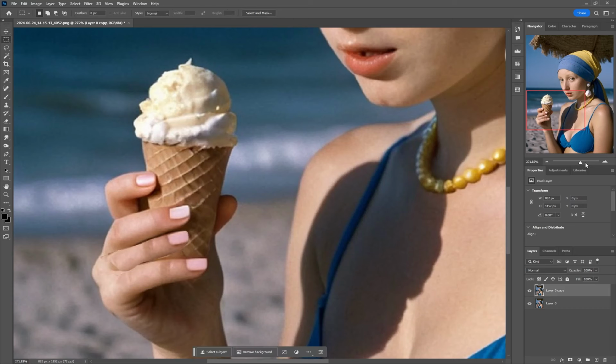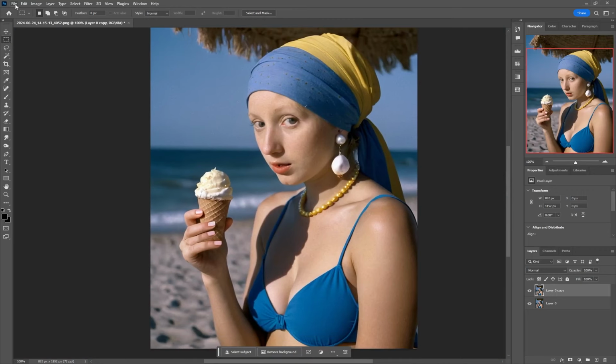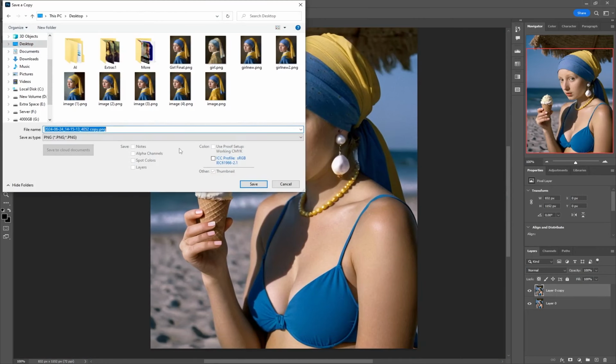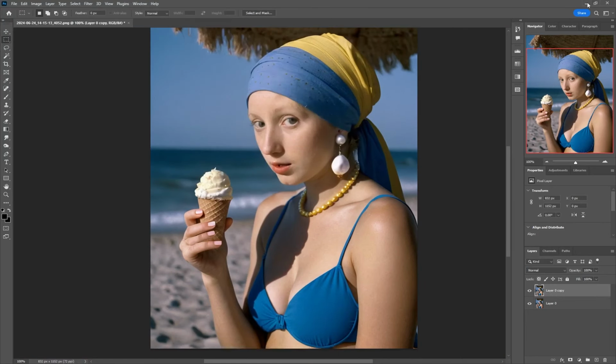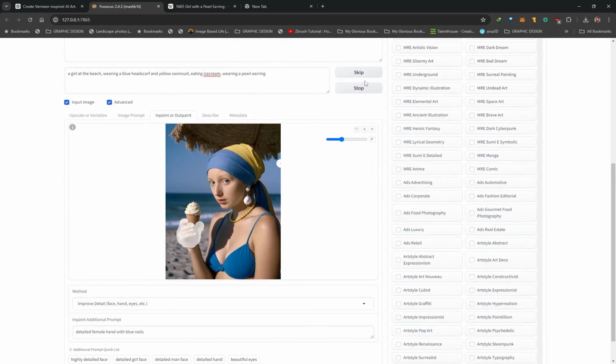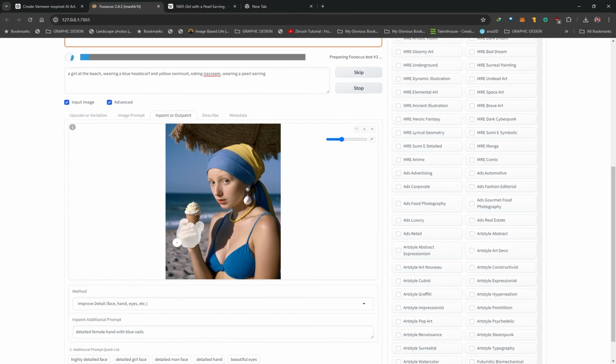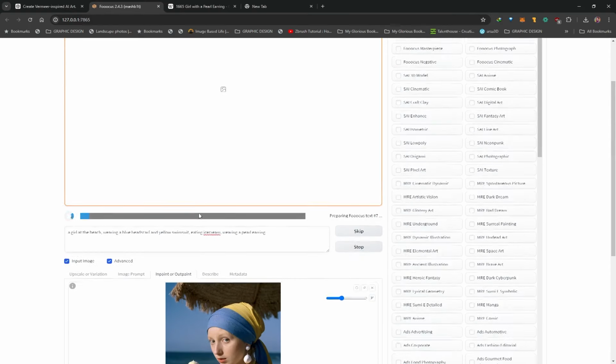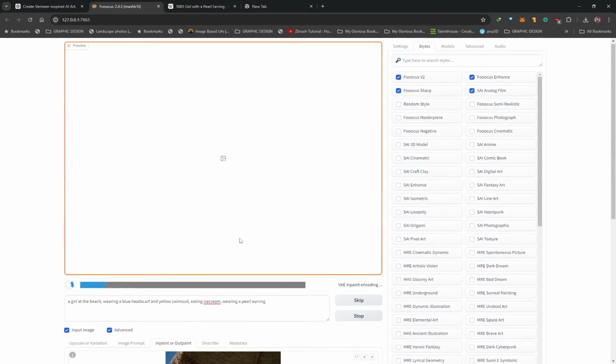Alright, now obviously right now that does not look good, right? I still have to save this out and fix it with Focus. So I'm going to save out this image to the desktop, and then I'm going to bring that same image back into Focus now with that Frankenstein finger, and I'm going to paint over the hand like this, and hopefully AI will work its magic. So now I said detail female hand with blue nails and click on generate. So the AI is going to create obviously a seamless blend between those fingers, but give me a completely new version. So hopefully we get something good.